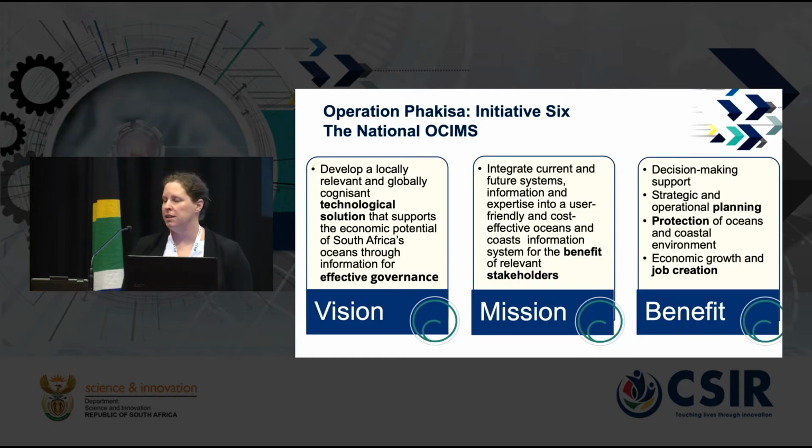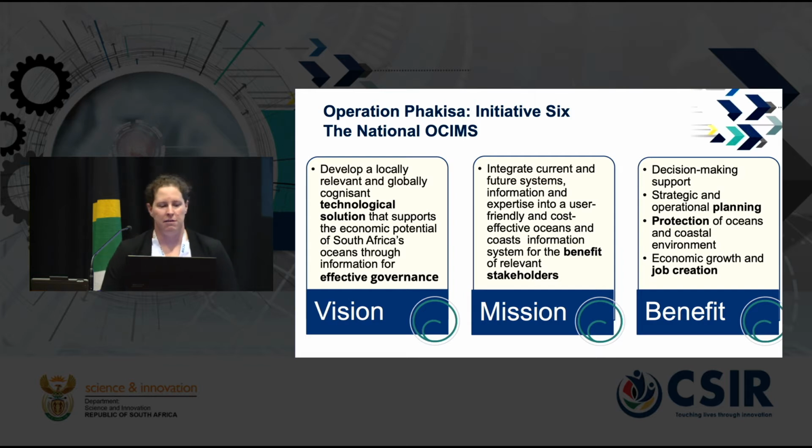And that is one of the things that the National OCIMS, under Operation Phakisa Initiative 6, is aiming to do, through providing technological solutions that incorporate all the scientific knowledge, the information, the data, particularly from satellites, and using these to the benefit of the relevant stakeholders, such as the abalone and aquaculture farmers, for use in operational and strategic planning, and risk mitigation.